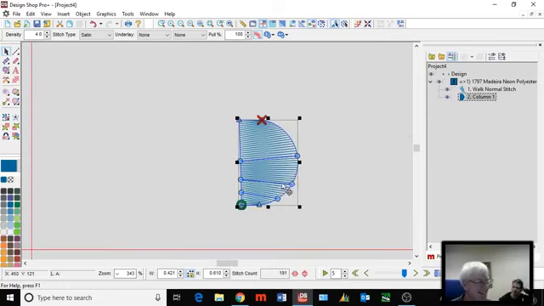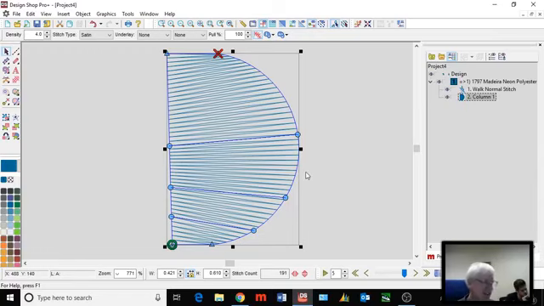All right, so next thing that's kind of huge that we get a lot of questions on is, let's say that I digitize this, but I don't want it to be a curve. I want this to be straight. Change my mind, whatever the reason is. So the way to change a curved node to a straight one and vice versa is to hold Shift and click on it. But you notice it's straight now, but it still has two curved lines. So there is a command to straighten the curved lines, and that's what I'm going to share with you.